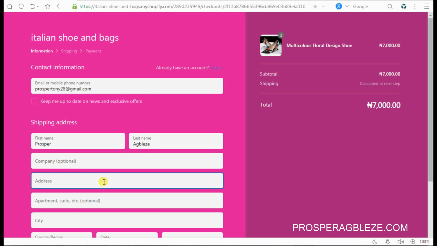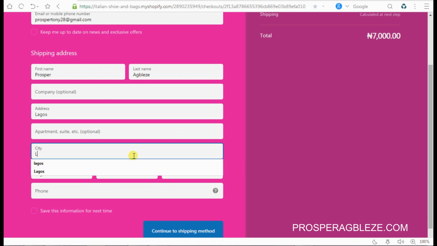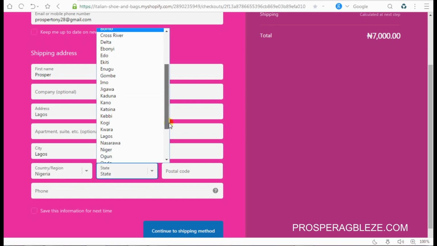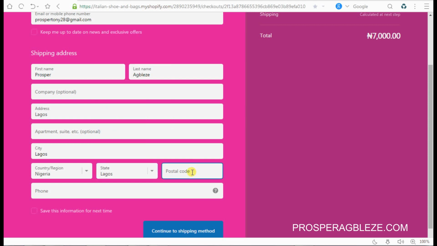Also the city is compulsory. Let me make this also Lagos. So the country, the state, which is also compulsory. And then the postal code and the phone number. Let me just put this.